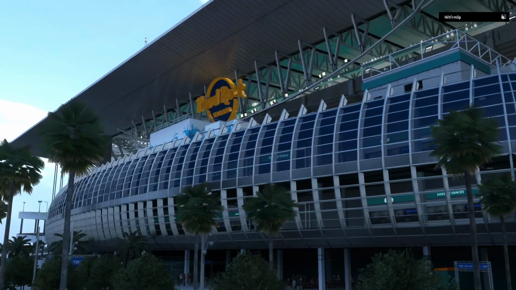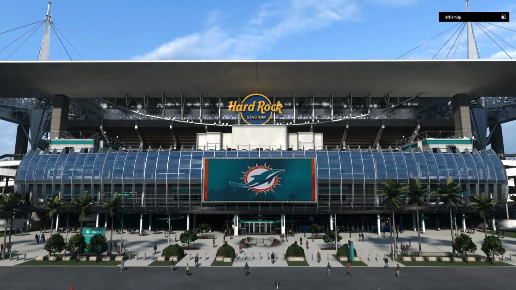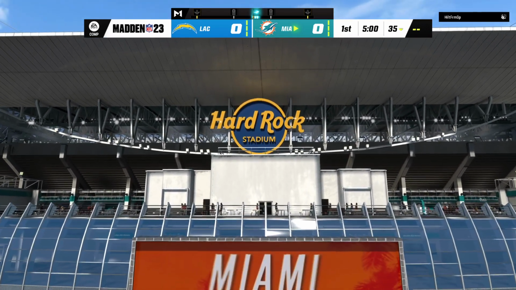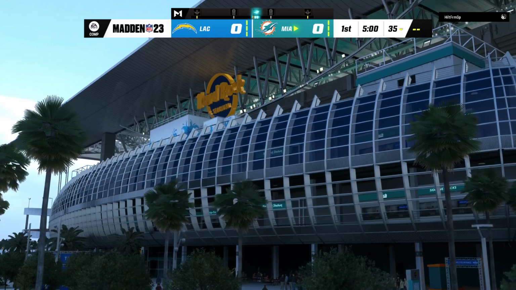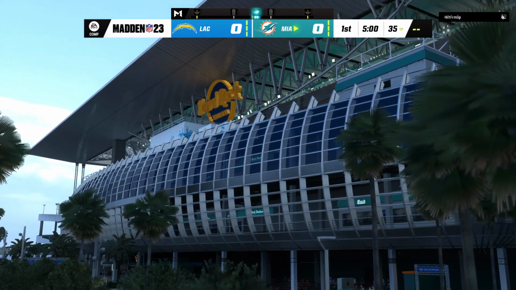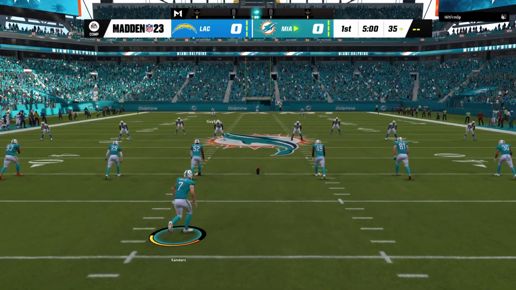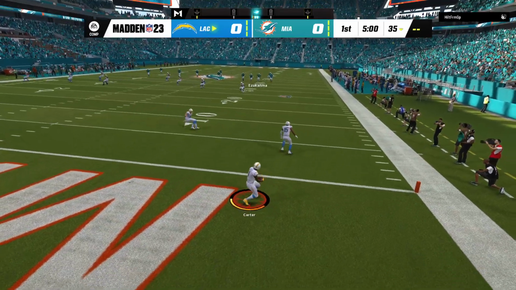EA Sports coverage of the NFL brings us to South Florida and Hard Rock Stadium here in Miami. Today, we're set for a good AFC matchup between the Los Angeles Chargers and the Miami Dolphins. It's a rematch of one of the great NFL playoff games of all time. The Chargers and Dolphins underway from Miami.